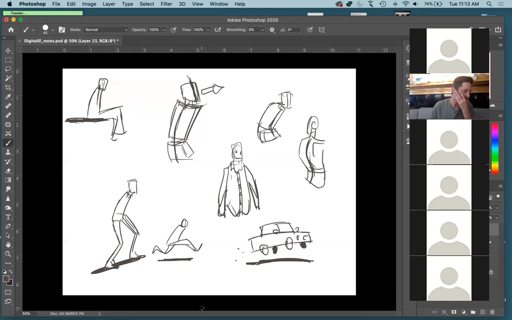Okay, any questions on those figure drawings? We may have that for an assignment or a drawing challenge later in the quarter. I may have you guys do one with clothed figures so you can practice drawing costumes and drawing folds in clothing as well, which is a whole other challenge, but also very important.